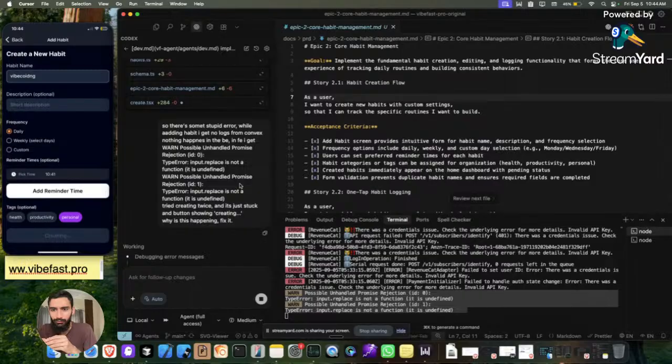Try to make a virtual keyboard. But what am I going to do with it? I have the Cursor $20 plan for free. I got the one-year student subscription. They were giving away a one-year plan to students, the $20 plan. I have that, and I'm enjoying it for free.